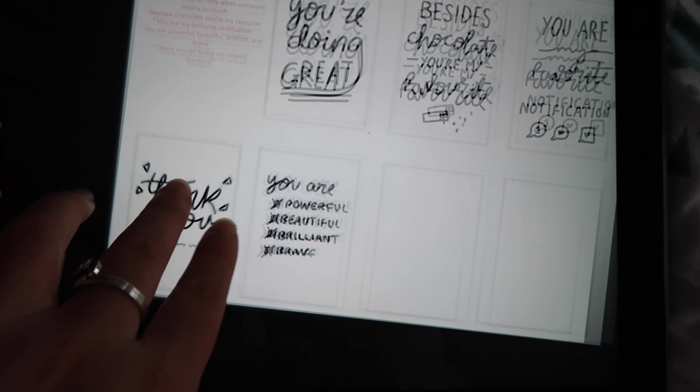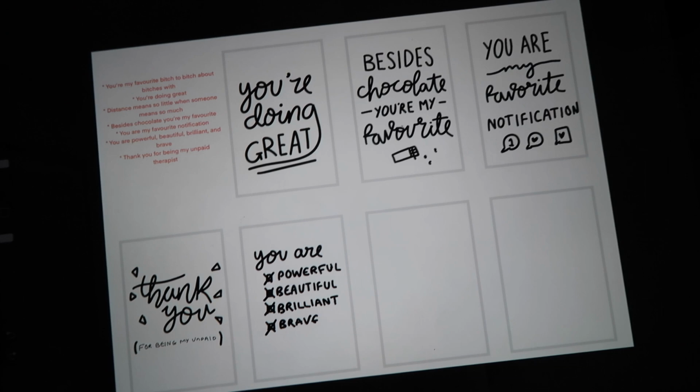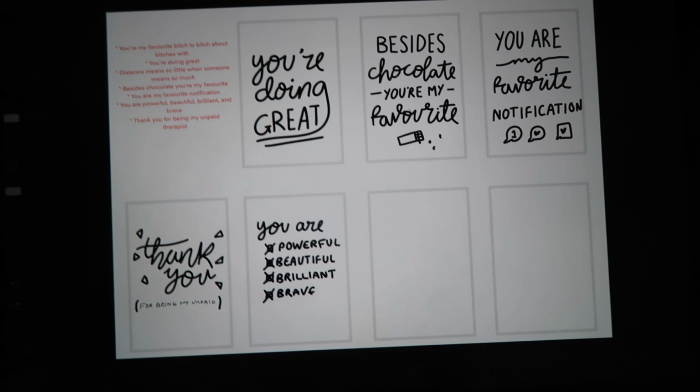I think I'd like six. But I've asked my pals for some ideas on what to actually write in there because I want it to be kind of cute and quirky, something that you've probably not seen around on a greeting card before. I don't want it to be too generic, you know.